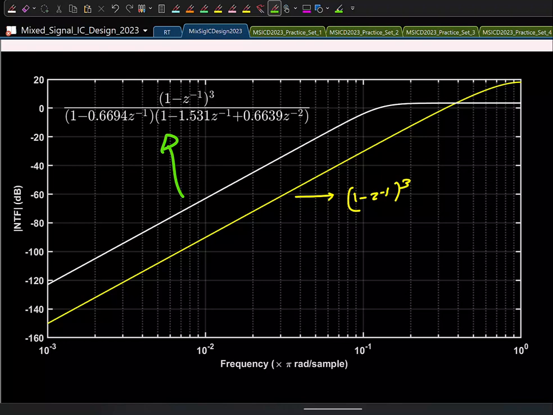I don't expect anyone to know how to find the transfer functions. Even in practice, no one finds it manually. There is an excellent toolbox available in MATLAB, designed by Richard Schreier from Analog Devices. You can just plug and play: enter the NTF order and the OBG, and it calculates and gives you the result. The goal of this course is not to make you calculate this transfer function, but as a designer, you should know what's happening there.